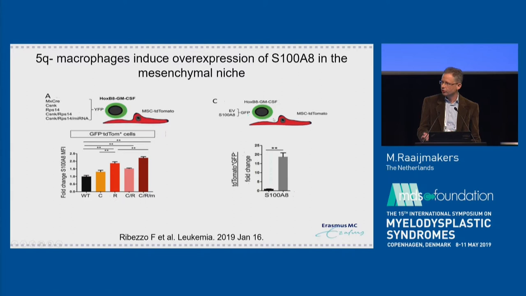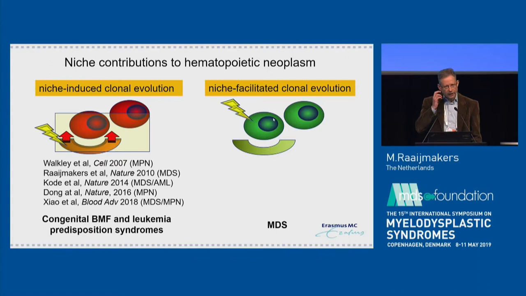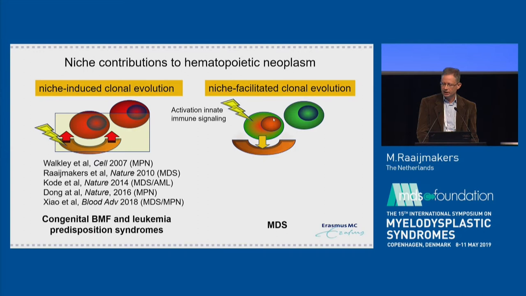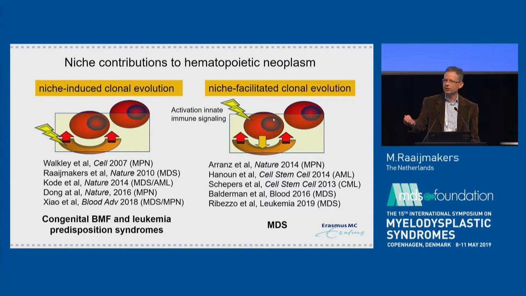So in answer to this question — hen or egg — I think it depends on the clinical context. In a congenital bone marrow failure syndrome like Noonan or Shwachman-Diamond, you clearly have a hit in the mesenchymal cell that can drive these alterations. In MDS, I think it's different — it's more likely that there is a mutation in a hematopoietic cell that then changes the stroma in such a way that it starts contributing to disease pathogenesis. And there is ample mouse model evidence that hematopoietic cells can induce alterations in the stroma.